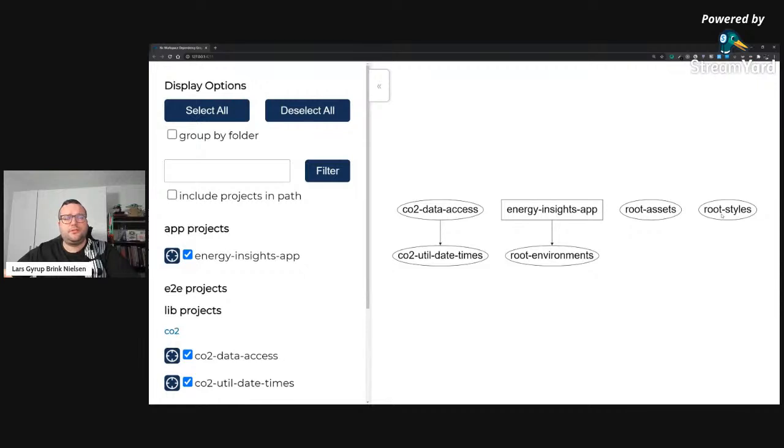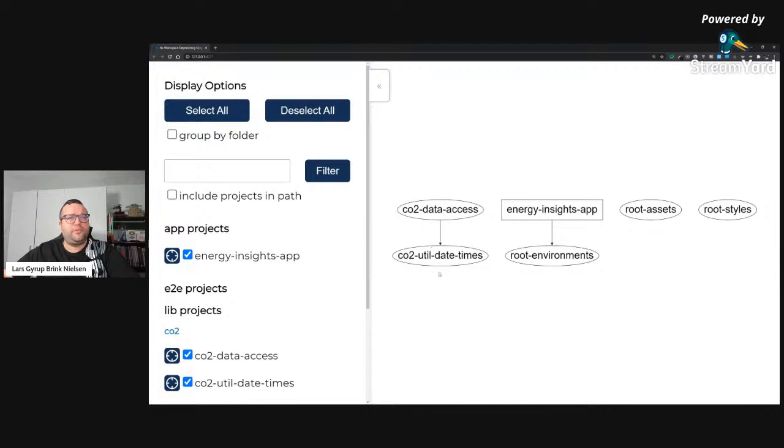So there's no TypeScript source file referencing them. So NX is unable to figure out that the app library actually depends on these two. So we have to set up that dependency, those connections. We'll do that later once we start working in the app again.